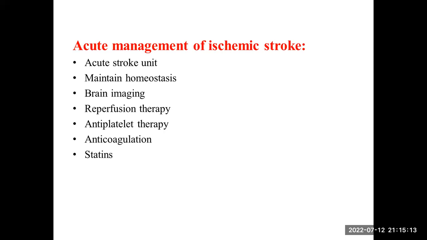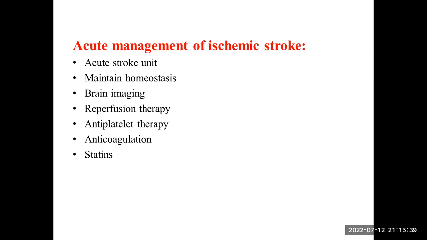Then another contraindication also if the patient is having any form of coagulopathy. For example, if there is thrombocytopenia, this is a contraindication as well. And also if the patient is on current anticoagulant therapy, if the patient is receiving any form of anticoagulant therapy at the moment when he presented with the stroke, then this is a contraindication as well for thrombolytic therapy. So all these are absolute contraindications for thrombolytic therapy.